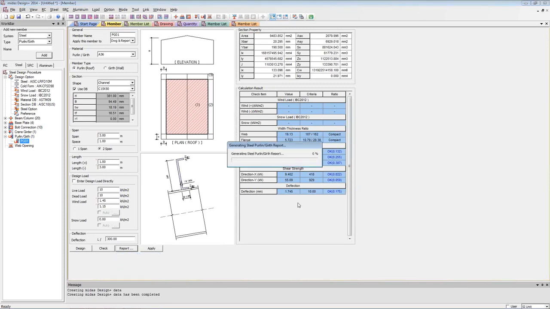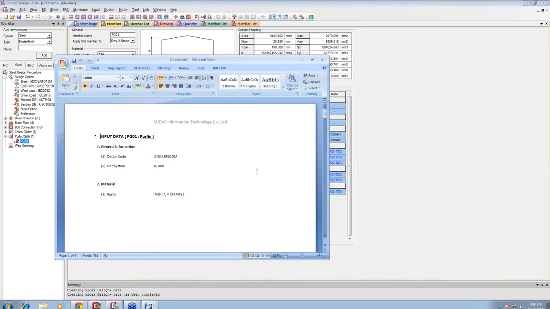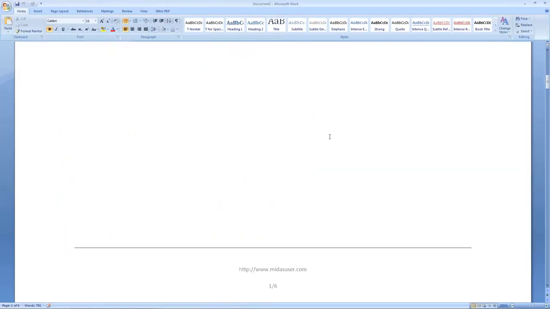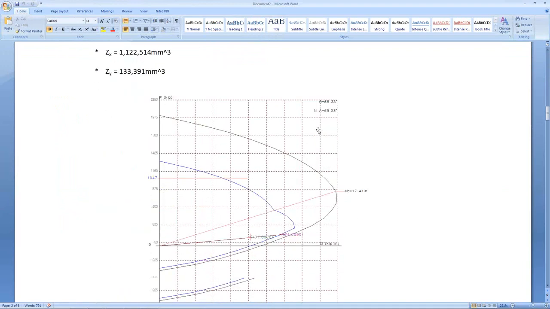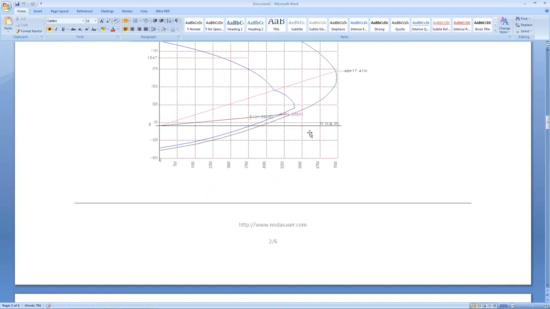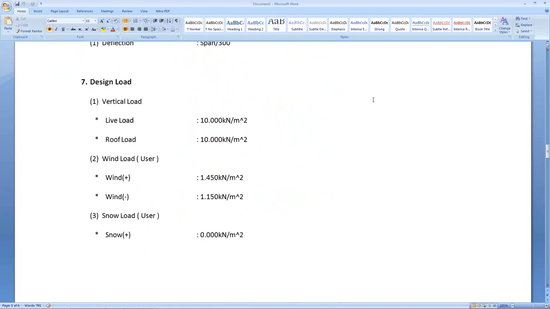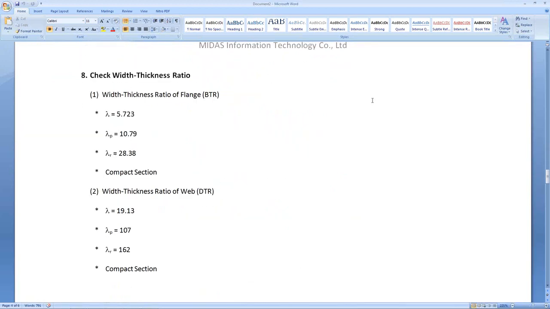I'll click on detail. For purlins, it will show me a complete detailed design report: the PM interaction curve, span, unbraced length, the deflection, the design load, and the checks performed.